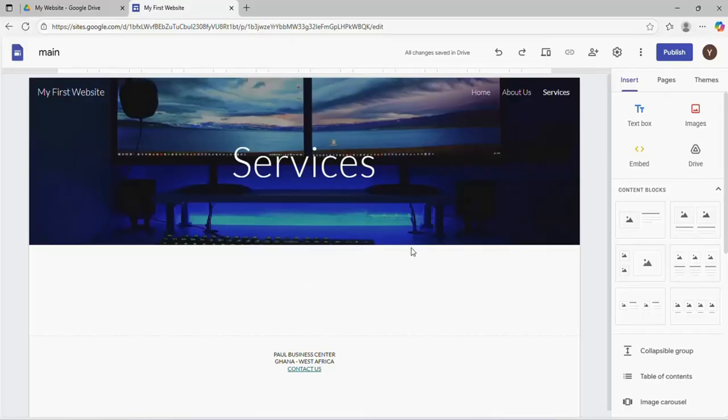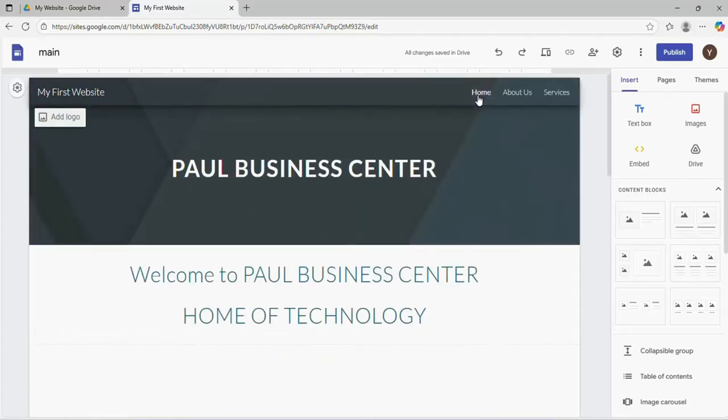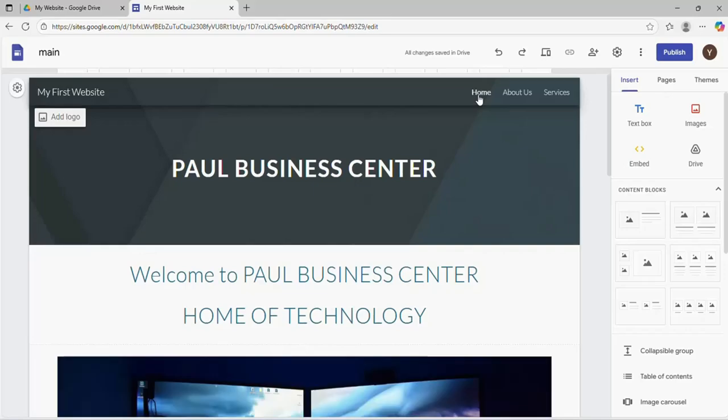I can insert a text box, images, and different layouts of different types. All right, so let me go to the home page, and then I want to publish.